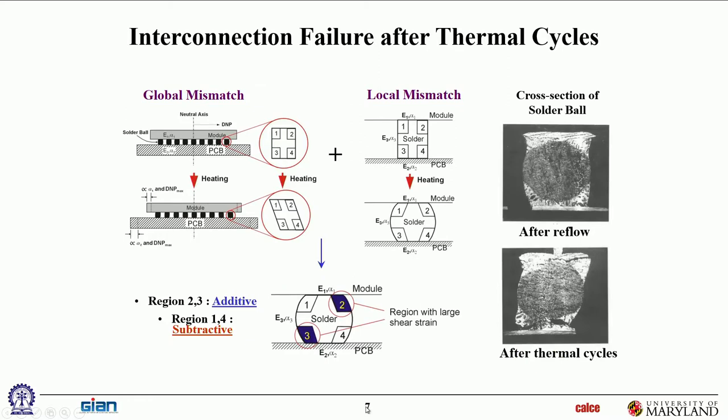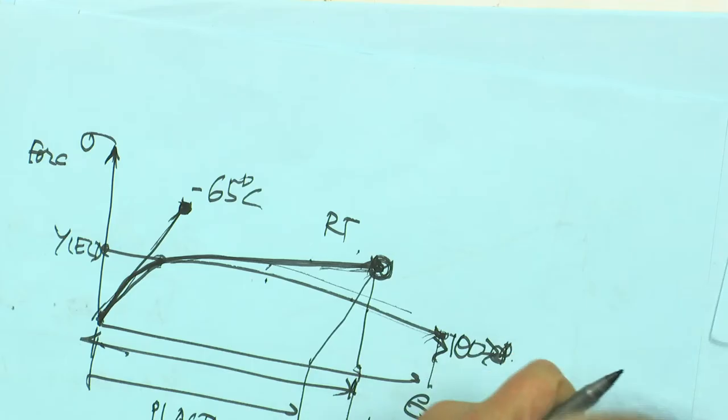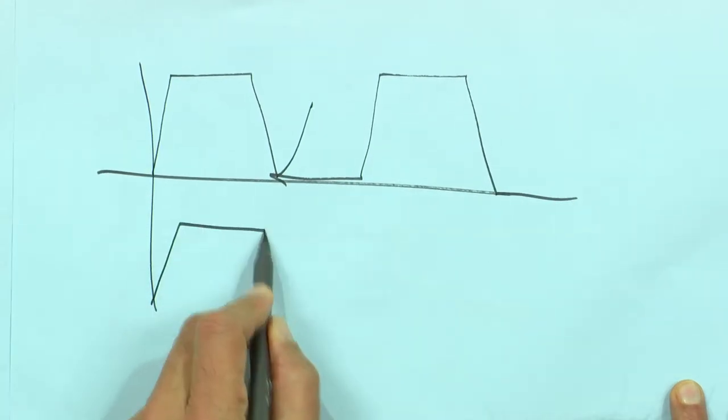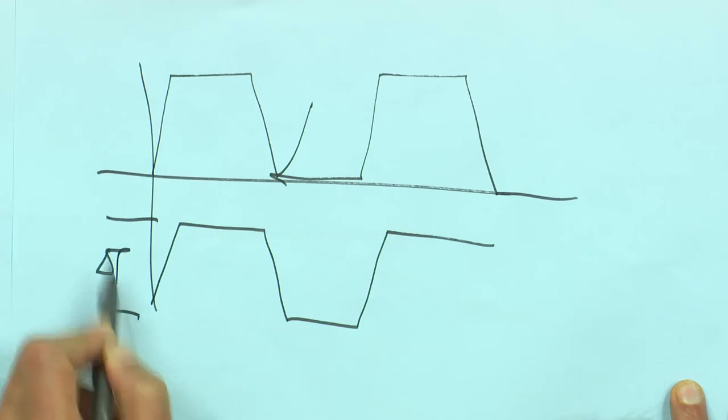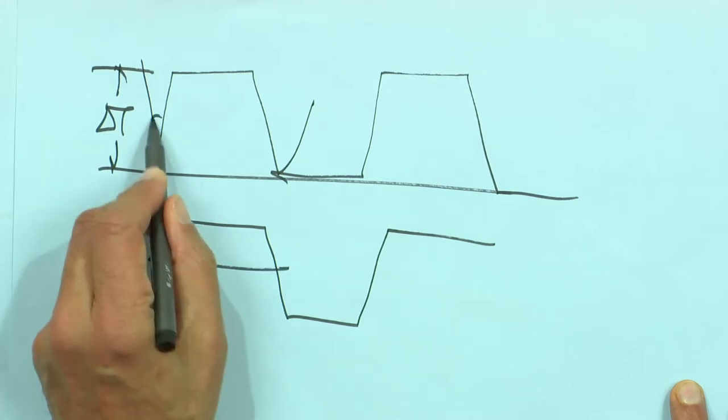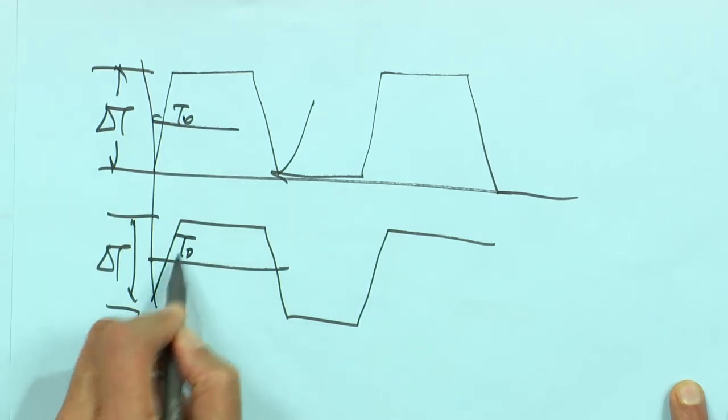And temperature too. If I go up to a very high temperature, I get more creep, and it has a certain number of cycles to failure. On the other hand, if I'm cycling at a very low mean temperature, I'm not getting a lot of creep, so I get a higher number of cycles to failure. So somehow I have to account for the mean of the temperature cycle. What I mean is, if I have these two temperature cycles, one at this mean and one at this mean, although my delta temperature may be the same, and therefore delta gamma may be the same, the T mean is very different here and here.